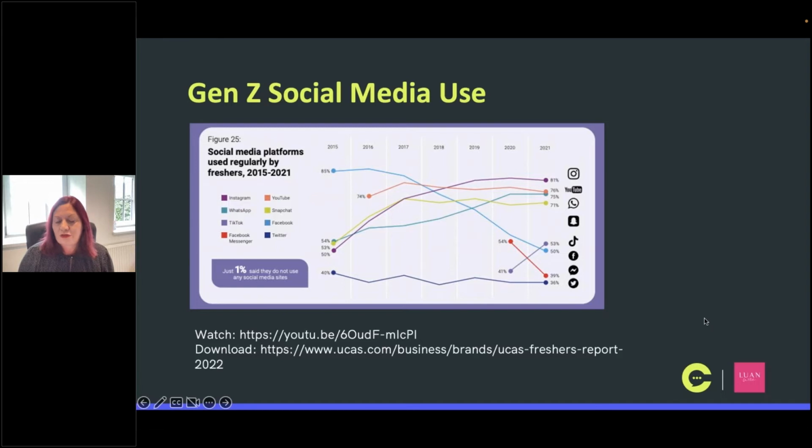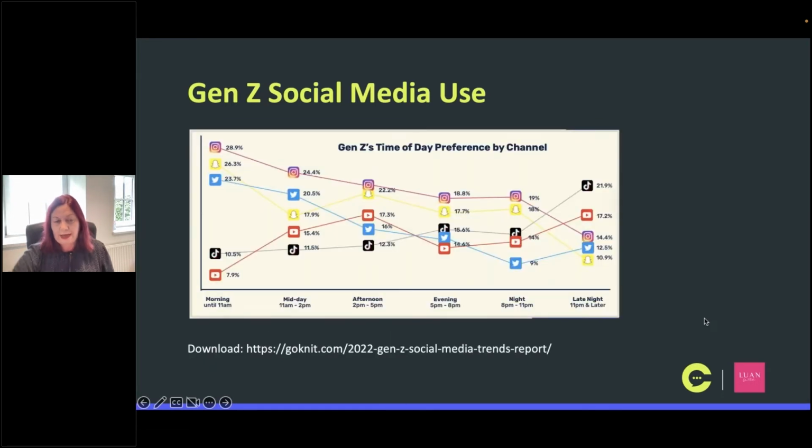And I found this report, a different one, the link is there. There are lots of charts in this report that are really insightful, but I found this one that shows just how much Gen Z use, but this will obviously apply to other social media users, at different times of day. We have a preference for channels at different times of day. We used to see these charts for waking up in the morning and listening to the radio, watching the TV, driving to work, listening to the radio, and different devices throughout the day as well.